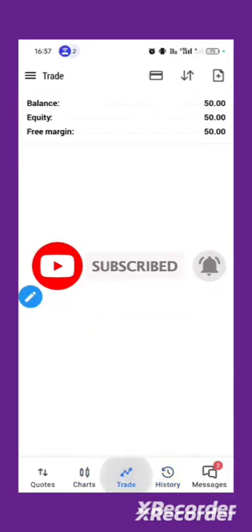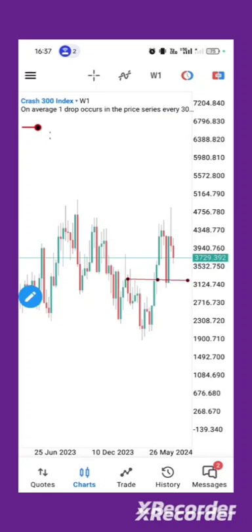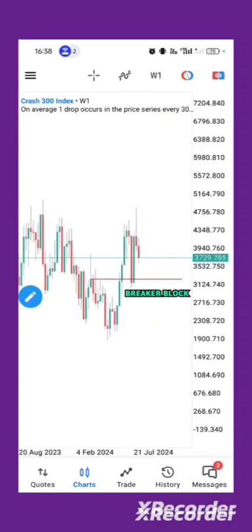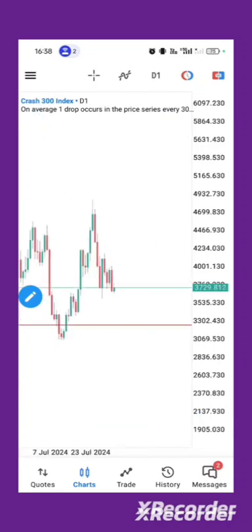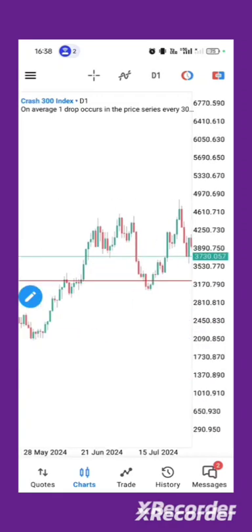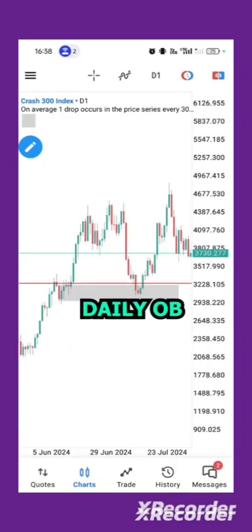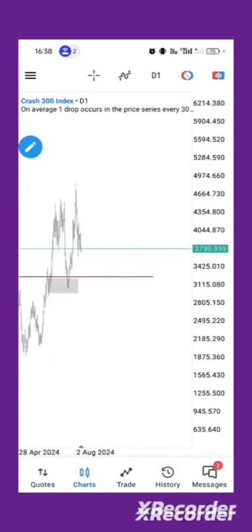Now on to the chart, and that is the deposit amount. So we start off on the weekly time frame when we see price reacting off of the weekly breaker block. So price reacted off nicely right there, and if we look down from the weekly chart onto the daily, we also get to see a confluence around that level where price reacted off of the daily order block, which is in line with the weekly breaker block.